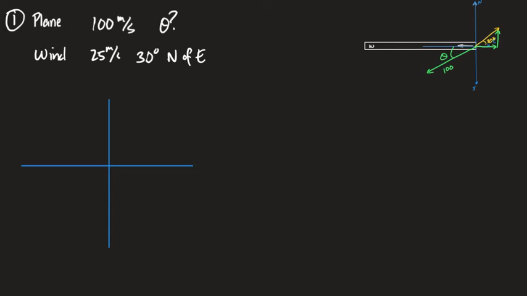Okay? So I'm going to separate out the wind and the plane. And for this moment, just like we've been talking about, I'm trying to figure out the rectangular components of both of my vectors. One thing I saw yesterday, and I saw it enough where I'm trying to be very diplomatic here, is you're trying to do too much in one place. You're putting everything on one coordinate system or one set of axes. Separate them out. You'll be happier.